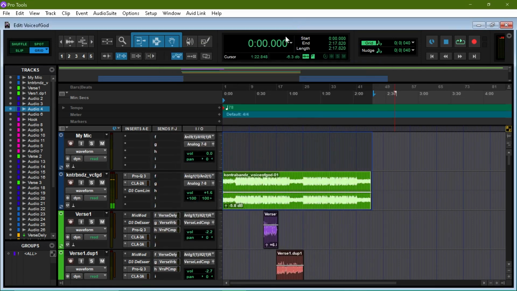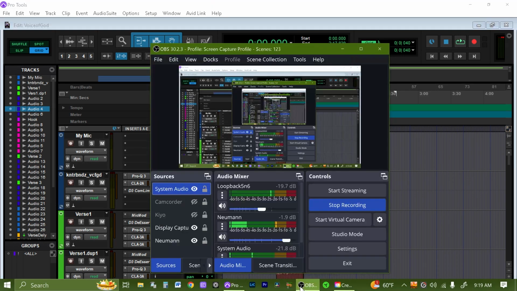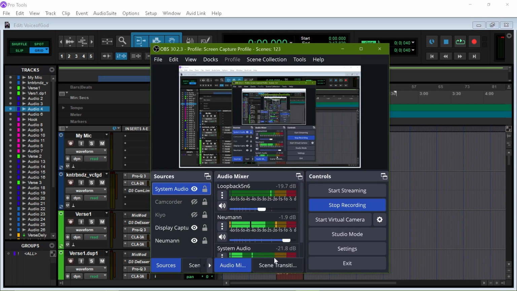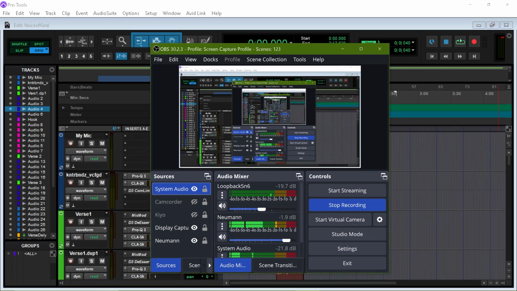Now what I'm showing you is that even though you heard it playing through the speakers, it wasn't coming out on system audio here, right? Now, to go a step further, if I pull up YouTube off screen and I play just a quick sample, as you can see, the system audio comes out here from YouTube because it's a system sound.